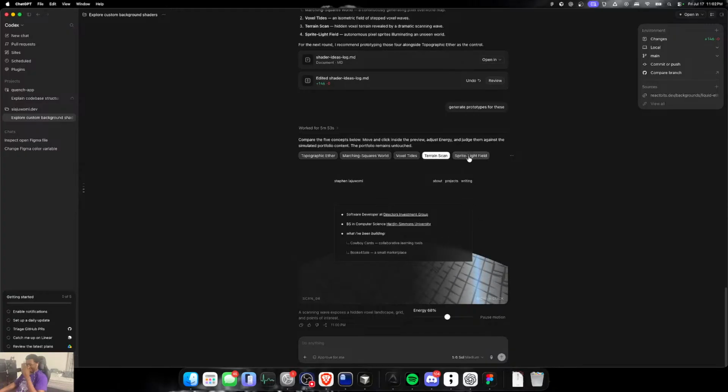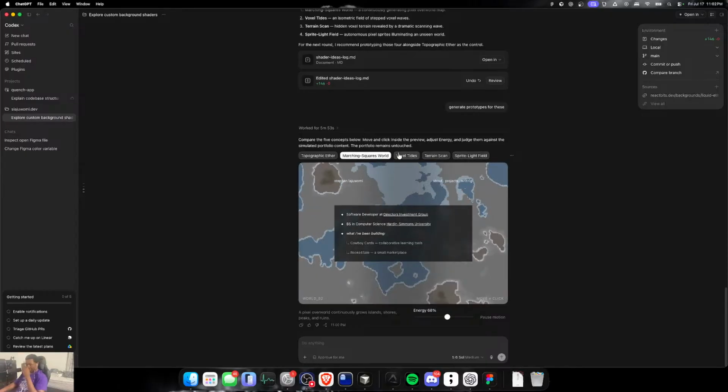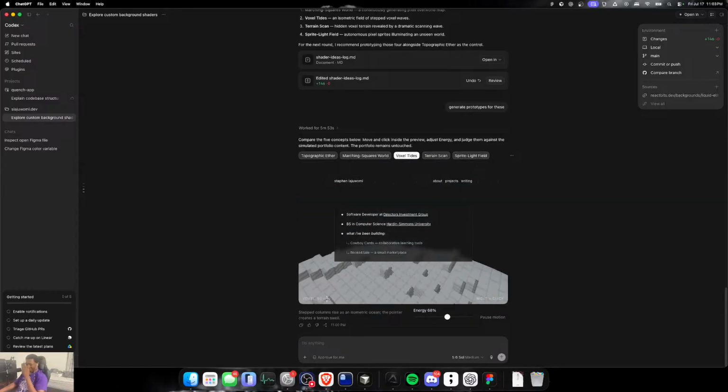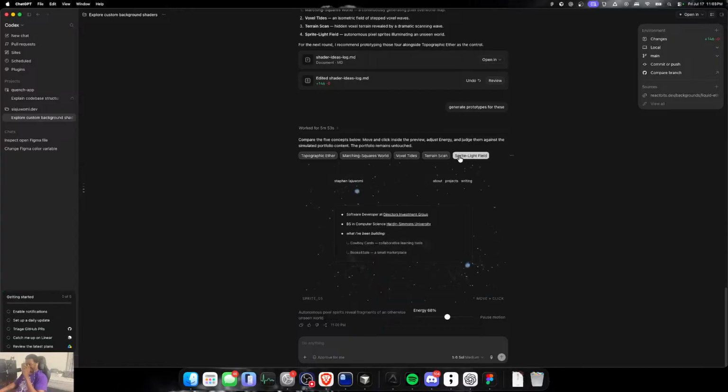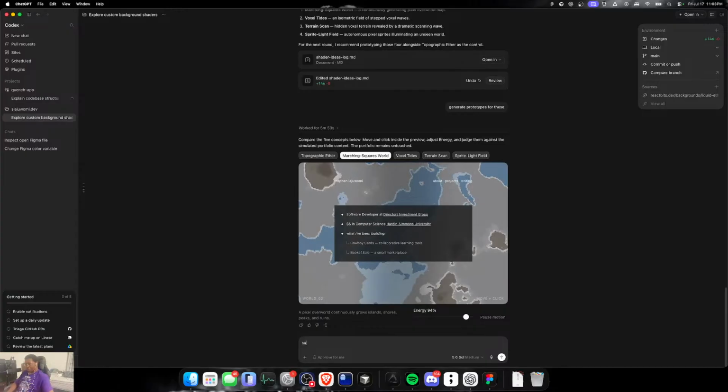Those look really ass. It was interesting, but honestly not that insane. Not great. Save the concept from marching squares.